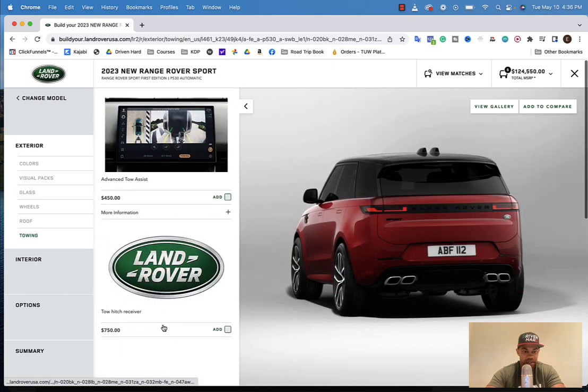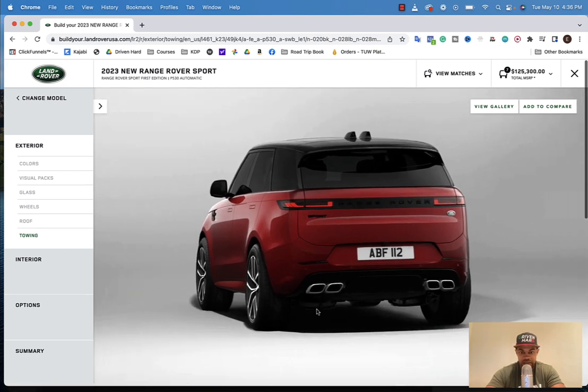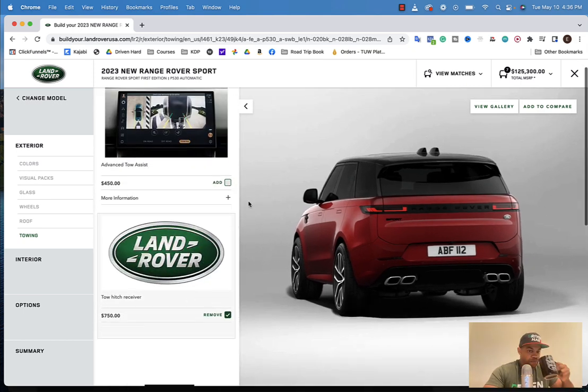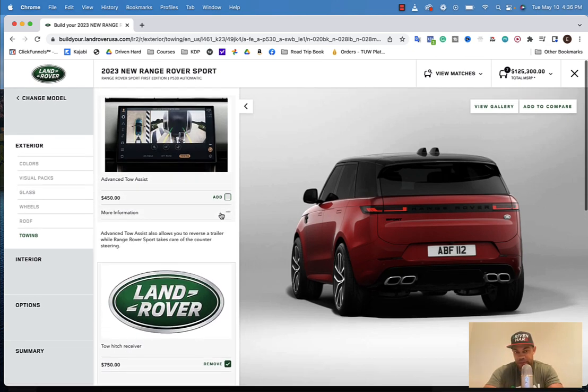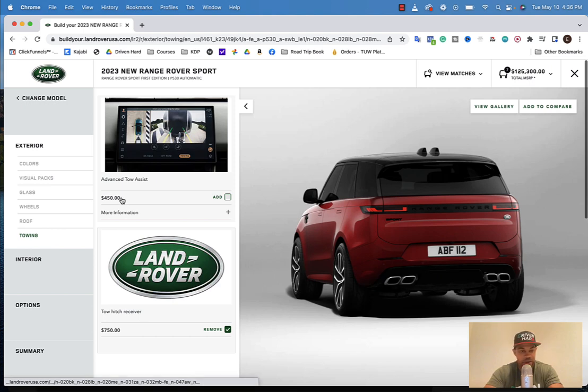Now the towing package. I believe if I add this, it's hidden and it gives me an easier recovery point. Because I'm not actively going to be towing, I don't need to spend $450 on that. You can just get an extra third party software tune to unlock it, because the car has it in it already. You can unlock the hidden features you don't pay for. Little tip for you.